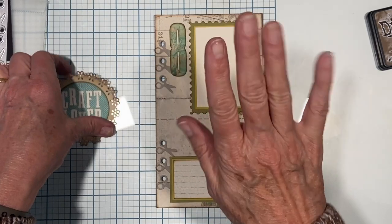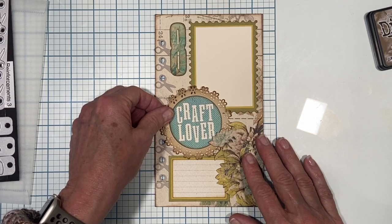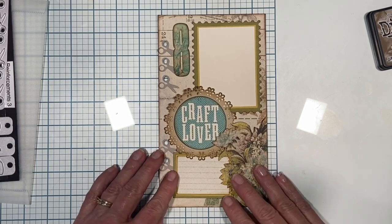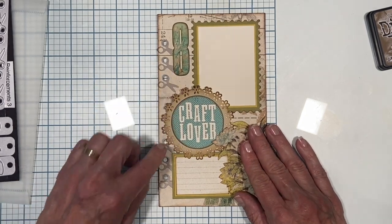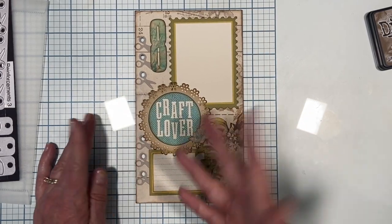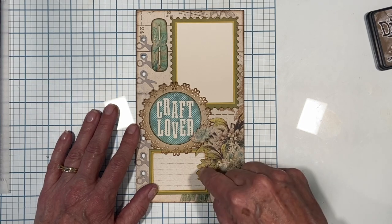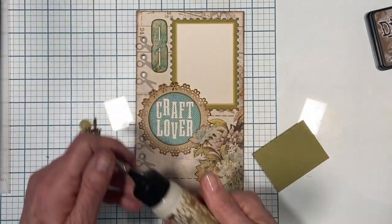I've got the camera pushed a little further away, so I'm sorry if I've gone off camera a couple times with my stuff. Maybe this needs to come up a little bit. What do you think? I know it's crooked. I can see it. Okay. I got to make sure I stay away from this hole over here. Looks good. All right, so I just have to commit, get this all down. Now, I don't want to stick any glue behind here because I might have to pull that up, but I am going to get this down.